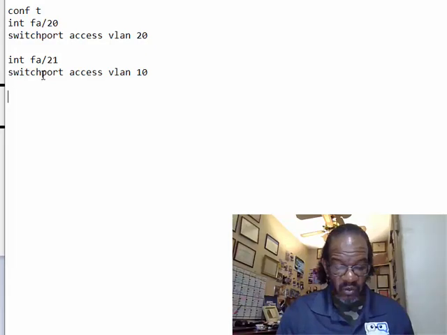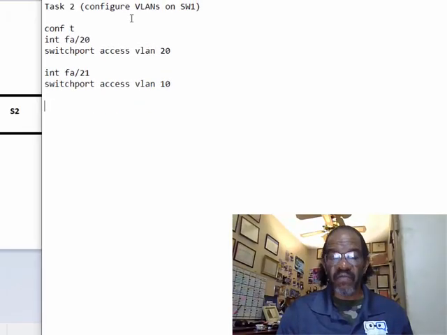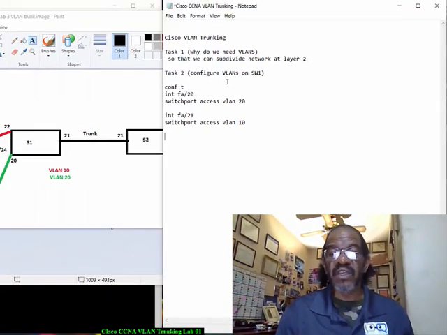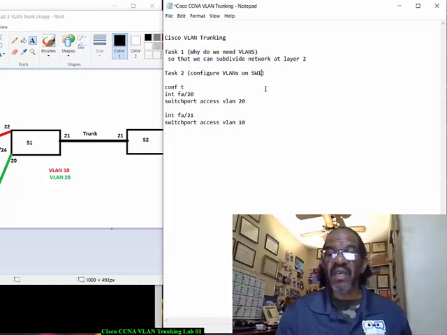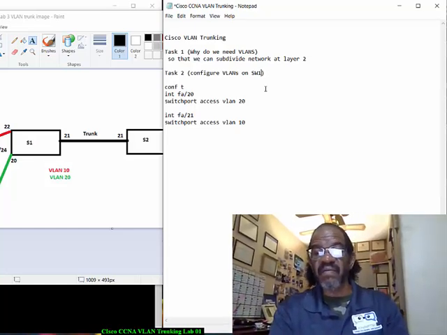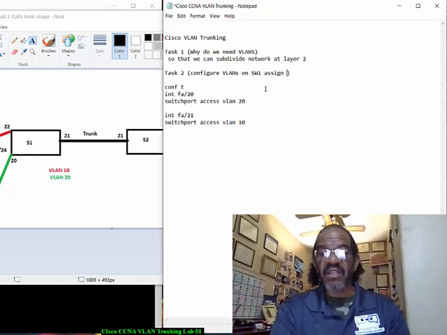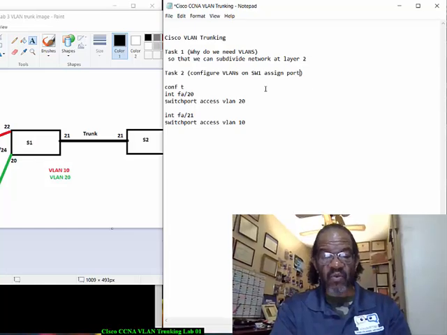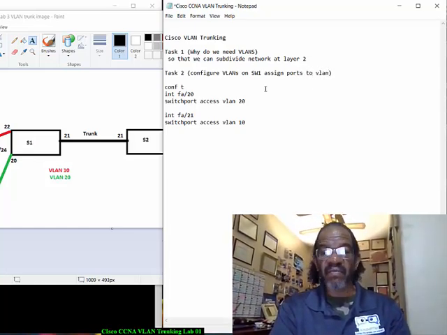So task 2, we're going to configure VLANs on switch 1 and then assign ports to VLANs.